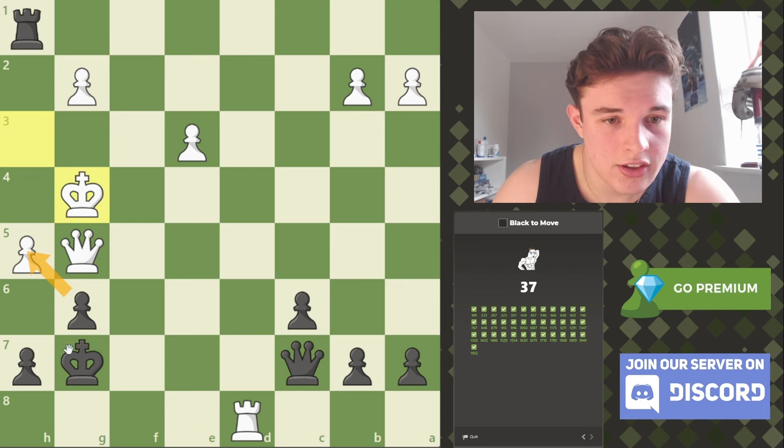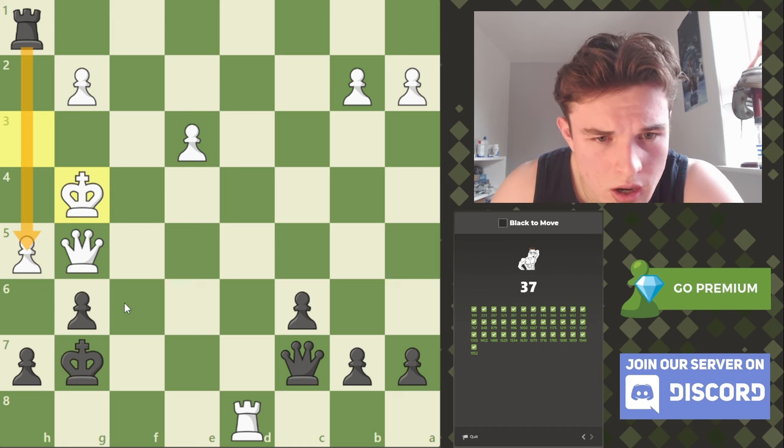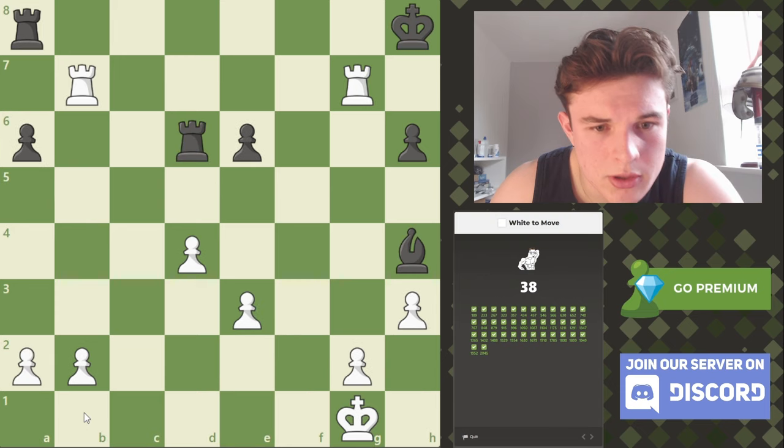Of course, we can't take like this because this is a pin. But rook h5, where does the queen go? Because we have no other checks. Yeah, he just gives the rook up.